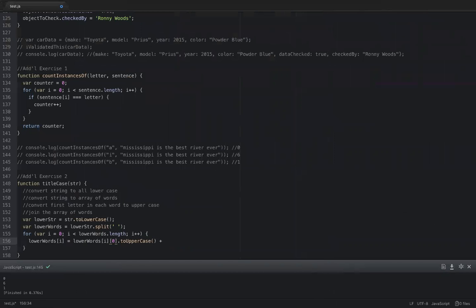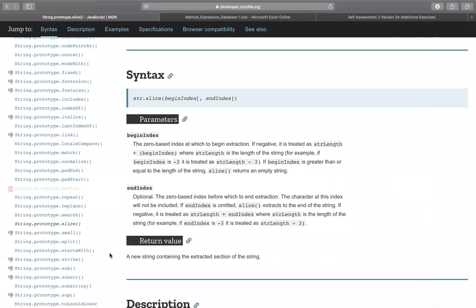I'm going to use this plus lower words dot slice. I think I just want to begin at index 1.